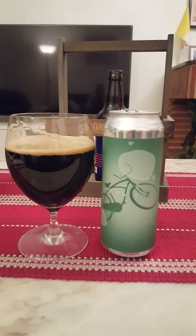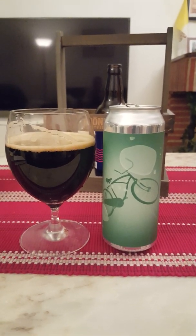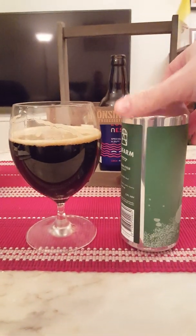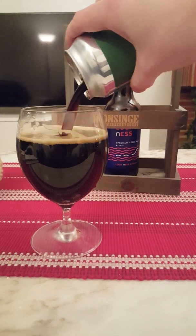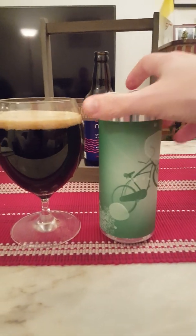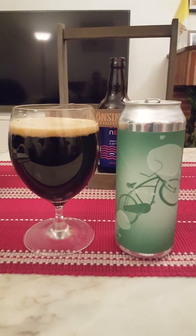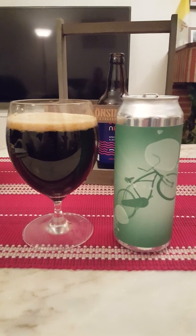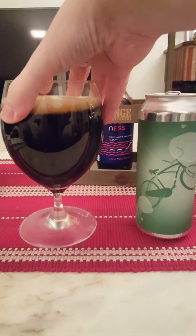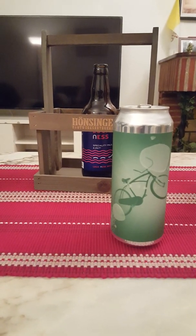So yeah, first up — unfortunately, right off the bat, you've got a thin mouthfeel. And I mean, this is a milk stout, a coconut milk stout, and the mouthfeel is pretty thin, to be absolutely honest. I'm not really getting much of the coconut. Thin mouthfeel, thin bodied — you get a little bit of a sugary sweetness, but it's not brown sugar or molasses sweetness, it's more of a raw white sugary kind of sweetness.